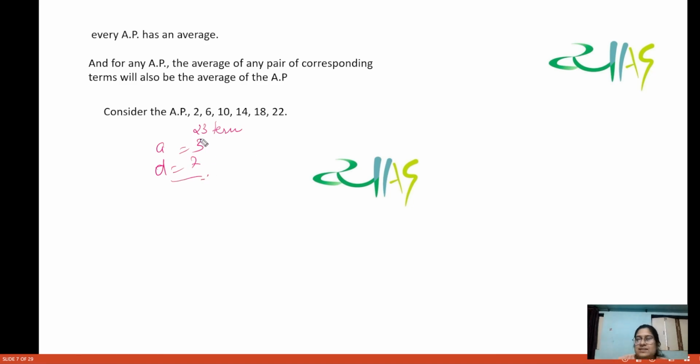Okay, now see, this can be done in one more way, na. We can calculate the first term as well as the last term, और उसको 2 से डिवाइड करेंगे तो वो भी एवरेज हो जाएगा. ठीक है, तो फर्स्ट टर्म तो हमको पता है 3 है. Let us calculate the last term for this. So what will be the last term? 3 plus 22 into 7. So this is 154 plus 3, we have 157 plus 3 divided by 2. So this becomes 160 by 2. Okay, so this becomes 80. Then also we find the average of an AP.